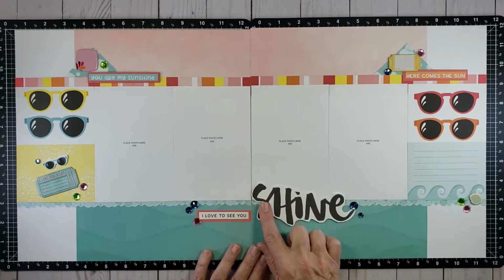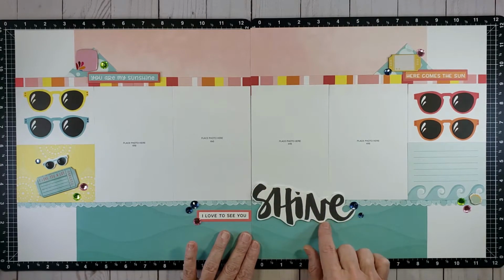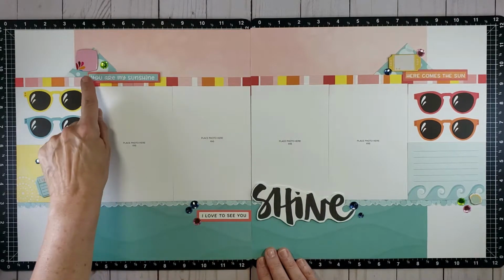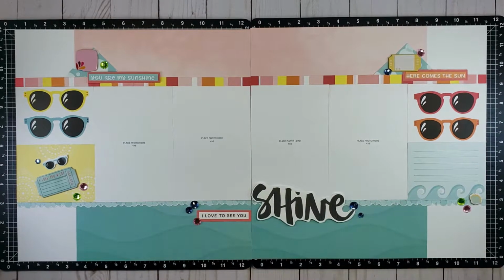This is a PML card. I Love to See You Shine was all on one card. I cut out the shine and popped it up and made it my title. And then, of course, You Are My Sunshine, I Love to See You Shine, and Here Comes the Sun. That all ties in together.